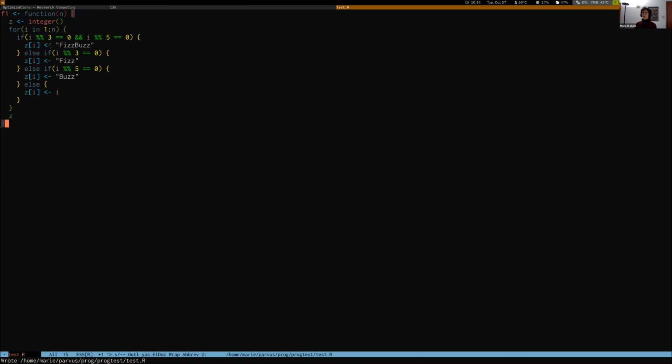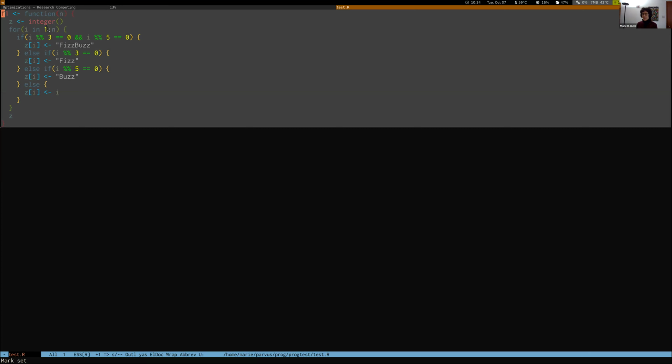So that's my terrible function. And why is it terrible? Well, it's terrible because I am not pre-allocating any memory. I am writing a loop, and at each iteration of the loop, I am adding a new element, and this is extremely inefficient. It's a lot faster, regardless of the language that you are using, to pre-allocate the full vector in memory. So in this case, it's going to be a vector of size n, and then fill it in with the elements. But maybe I don't know that. I've written this function. It's a bit slow.